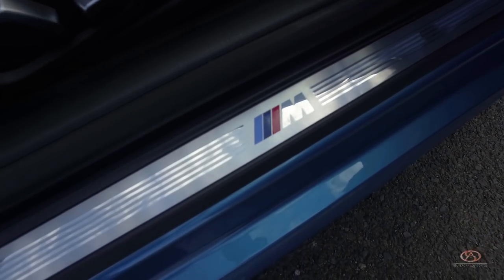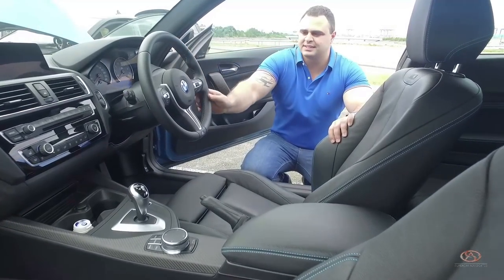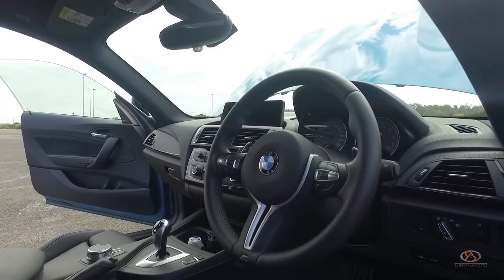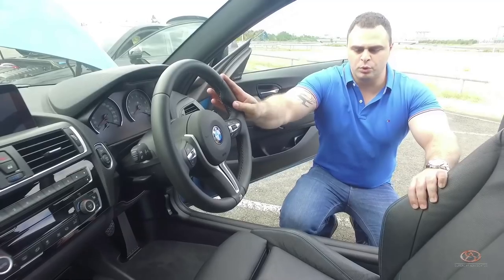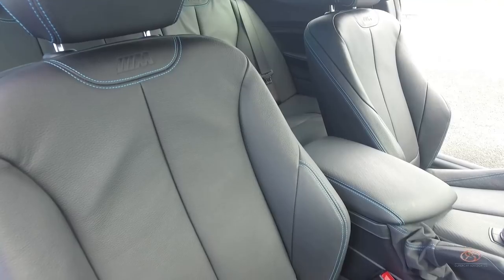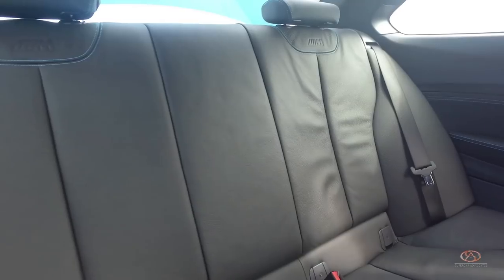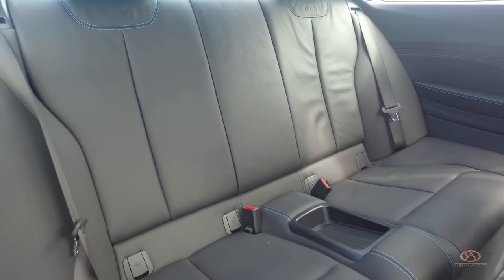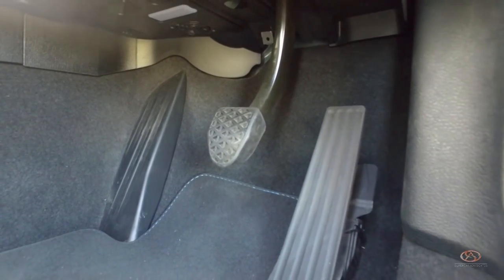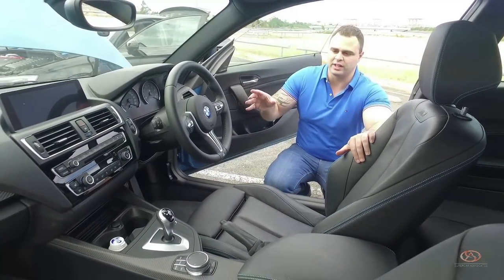We've got two doors, not four doors, so it's a full coupe. Nice thick steering wheel, traditional BMW M steering wheel, nice all in leather, very smooth. We've got grainy leather seats, so they're not Nappa like the RS3, a bit more grain here, not as smooth. We've got rear seats, but you can only fit four people in total, so two in the rear. But the little touches that this car has make it so sporty and so unique. Very different to the RS3. As you can tell, the interior is definitely sportier.